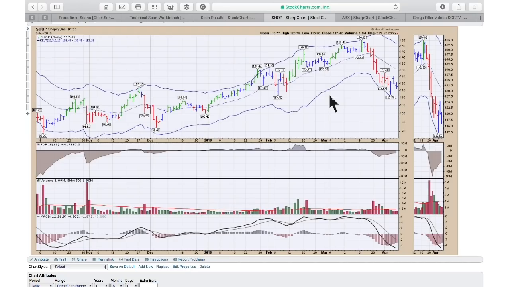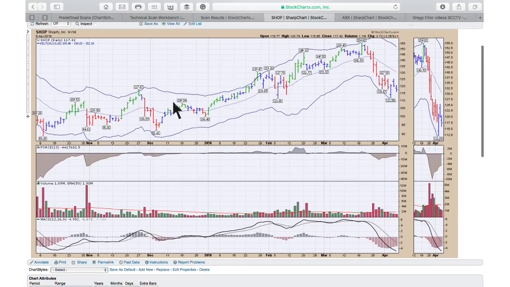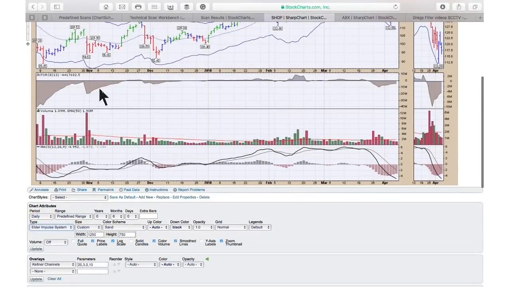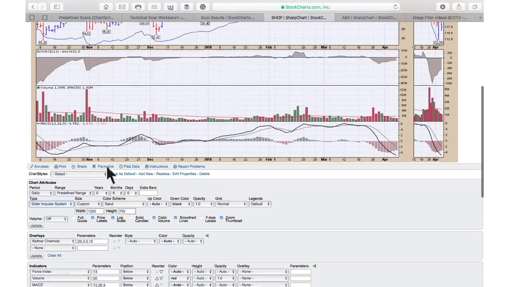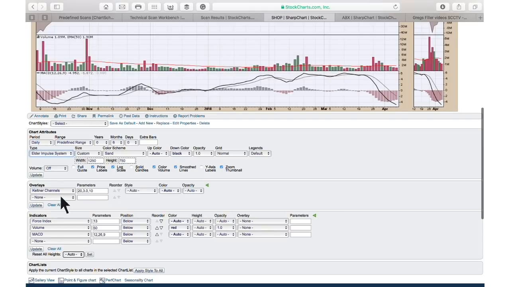If you're interested in trading Alexander Elder's Come Into My Trading Room or Trading for a Living book, we have the settings on StockCharts to do that. First of all, the Elder candle style. Then you could use Keltner bands to set up the width. These are adjusted based on the ATR. And the force index, of course, as well as his MACD, or the regular MACD. So here's how you do that.